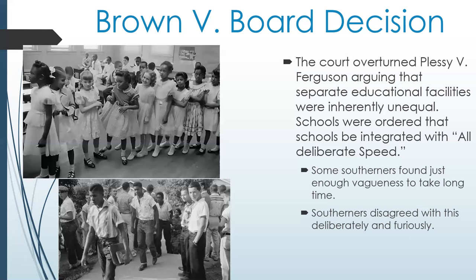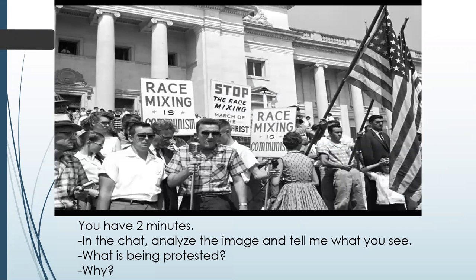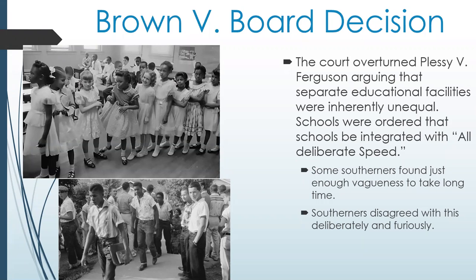So a whole lot of Southerners, Southern legislators, Southern lawmakers, governors, are very, very, very against this decision and very against this integration of schools, right? So segregation is separating, integrating is combining. That's why you get protesters like these people. So I'll give you a quick minute and a half on the slide, and then we'll talk about what happens when you have a federal government that's trying to right some wrongs and state governments that do not want those wrongs righted, because that is basically what's going to happen post Brown versus Board of Education. And it's what happens in a lot of schools, by the way, on smaller scales, when schools try to get integrated or when certain African-American students try to go to certain universities.